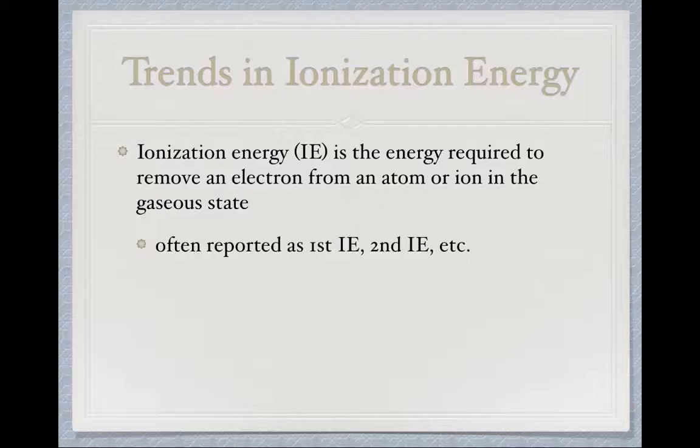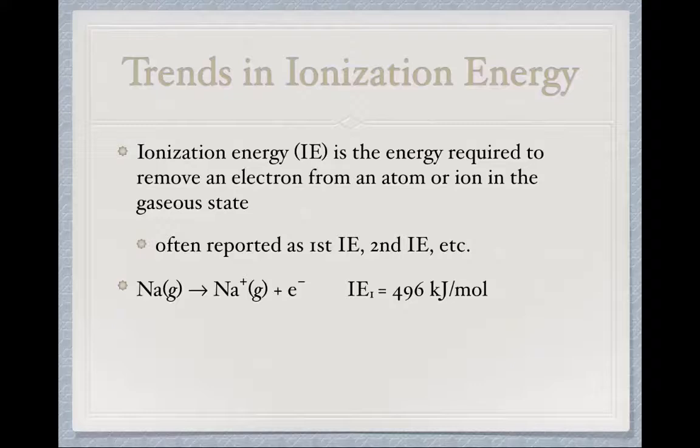And very often we're reporting either the first ionization energy, which is the energy needed to take an electron away from an atom, or the second ionization energy, which is the energy needed to take a second electron away from the ion that was formed during the first ionization. So if we look at something like sodium, we have our first ionization energy there. So we have sodium in a gaseous state, and we're taking an electron away, forming Na+ plus an electron.